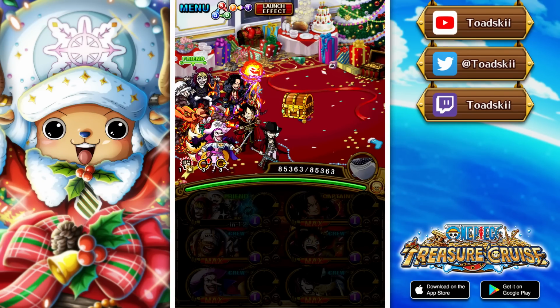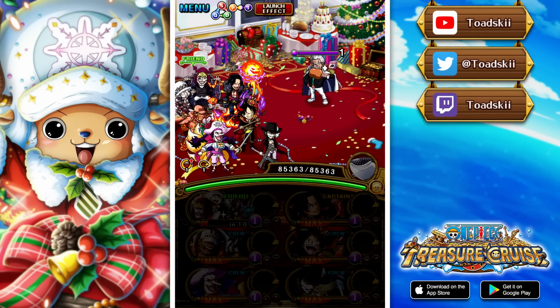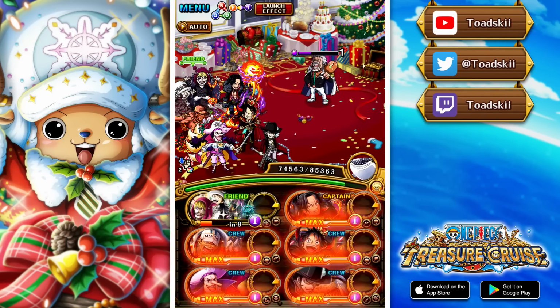into Super Block, which is why we're using Corazon as a friend. That special will allow us to get a full board of empty slots. We don't have to worry about the bad slots that Garp would typically give us. And you see that we don't actually kill him on that first turn of attacks.